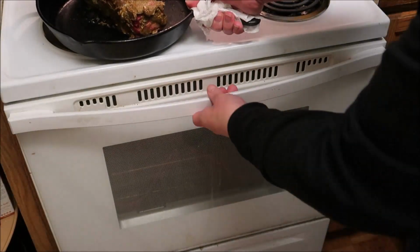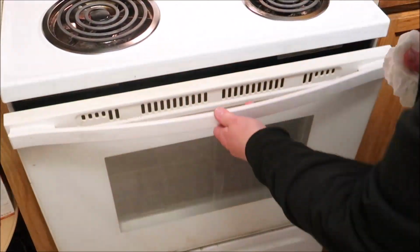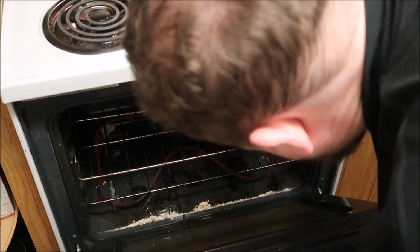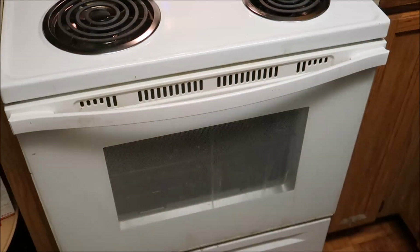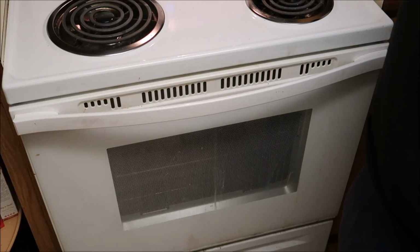All right, we're at 500 degrees. Get this guy in the oven, trying to get back where all the heat is. And we're gonna set the timer for 15 minutes.